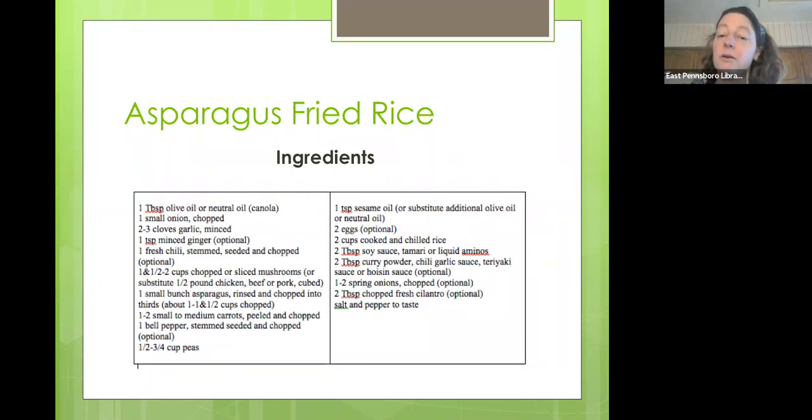So these are the ingredients in actual amounts for the asparagus fried rice. I recommend that you cook your rice ahead of time and let it chill, even if it just chills in the fridge for several hours till it starts to feel cool instead of being hot. It's better for the fried rice than if you just go ahead and cook it. Although if you just need to get everything done, that's fine.